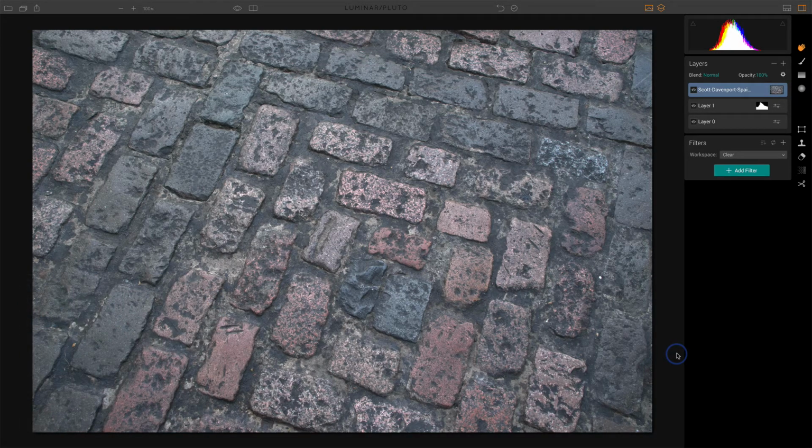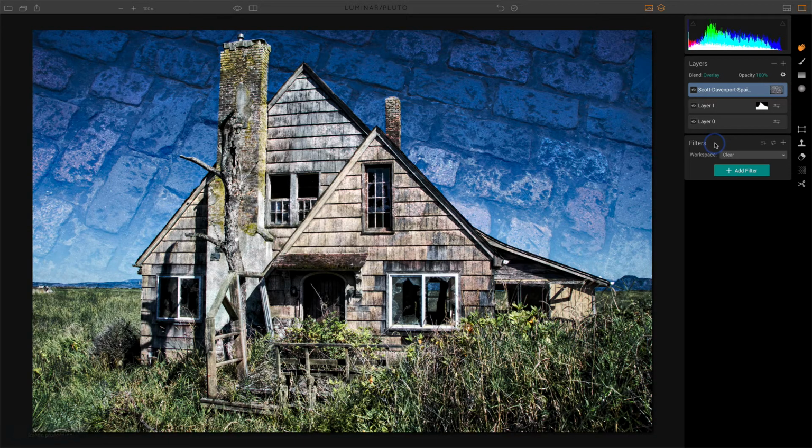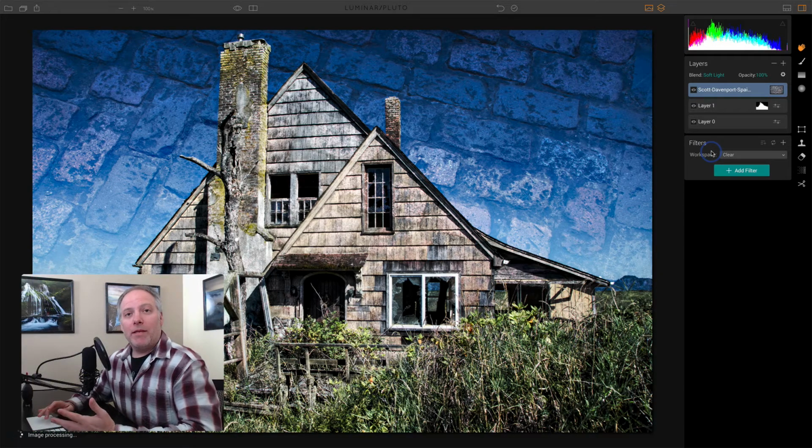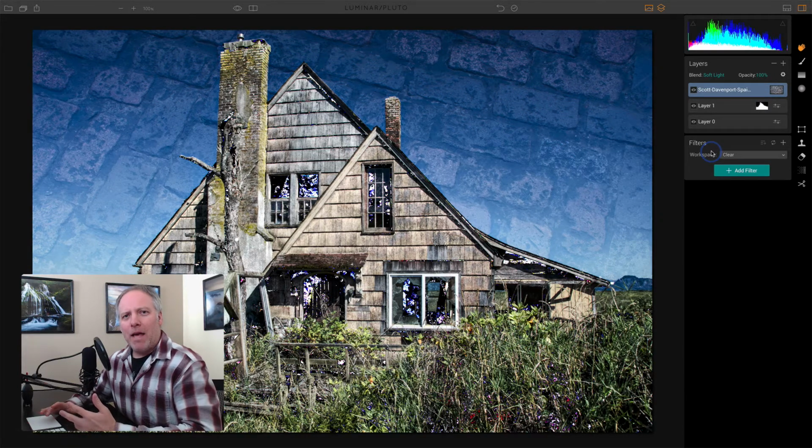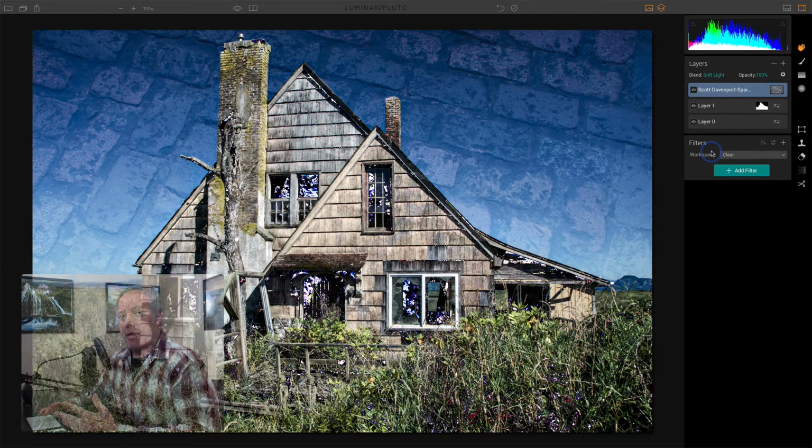And so in this case, I brought this concrete brick thing here, and I'm going to do some blending with it. I'm just going to look at the blending modes, and there are a whole bunch of different ones, but things like overlay are pretty nice for changing the way this interacts with the photo beneath it, or soft light. And these require a little bit of experimentation. They have some math behind them, and it just depends on the type of photo you have, as well as the other image you're trying to blend together to see how these things are going to look. But this is one way to accomplish texture blending.